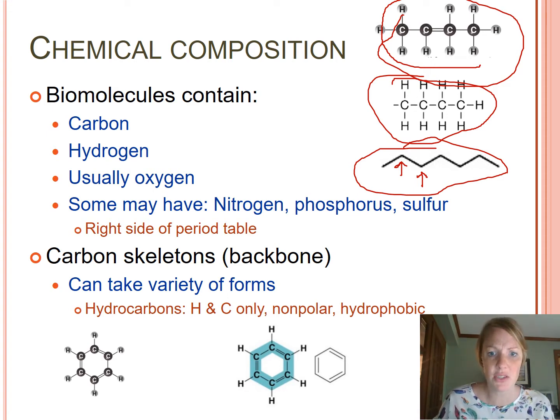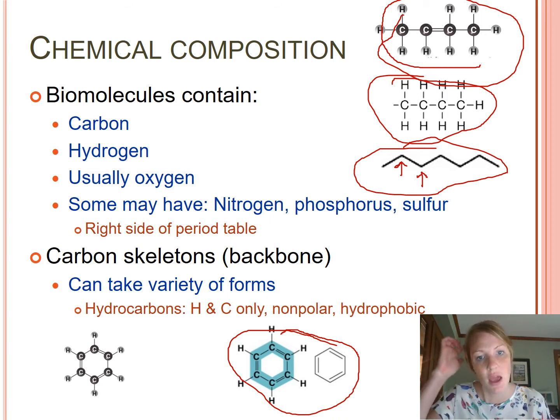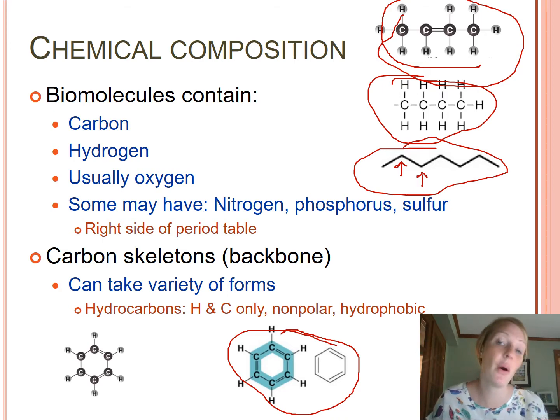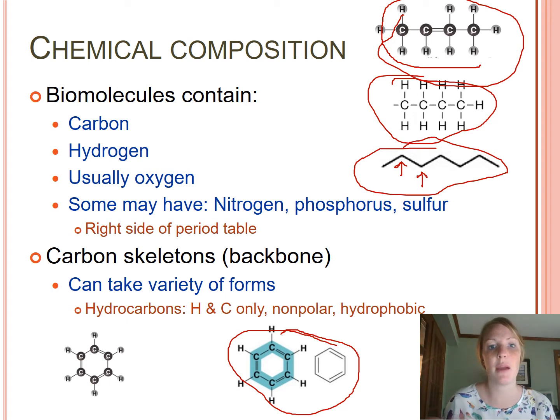There are also different formations like these that form ring-like carbon rings, and they can have single bonds, double bonds. There's a whole bunch of formations. So this is the backbone of biomolecules, and they can have other things attached to them other than hydrogens. There could be nitrogen or phosphorus or sulfur, sulfates. They can be polar, they can be nonpolar, they could have waters attached to them, acids attached to them. So there's a whole bunch of varieties of things that can be attached to them. That's the backbone of all of these biomolecules.